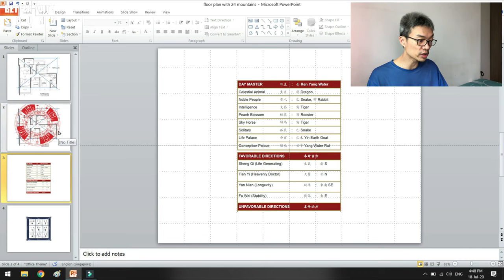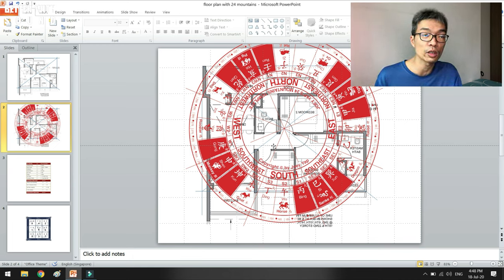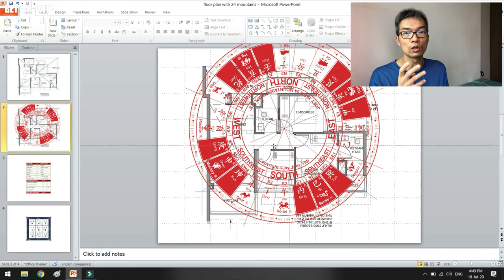What you can do is use the peach blossom, because that's in the rooster section, which is in the west. If the dining table is there, that's a very good sector to use for improving relationships — and improving relationships doesn't just mean within the family. It can also mean that over a phone call when you're reaching out to clients, you can use that sector as well. Since she didn't give me her top three concerns, this is what I think may matter for her.